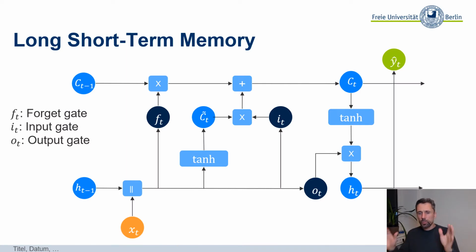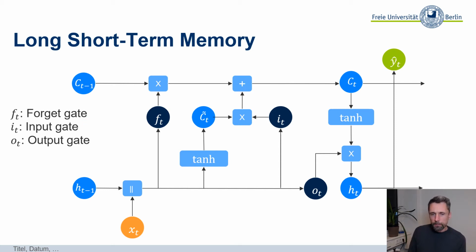Okay, so this is what the architecture looks like. Please don't panic here. We'll go through this step by step. Again, we have our context vector from the previous time point, c t minus 1, and the hidden vector, h t minus 1. Of course, we have our inputs x, and this cell, representing one time point, also produces an output y hat of t.